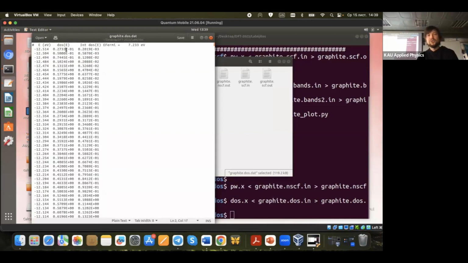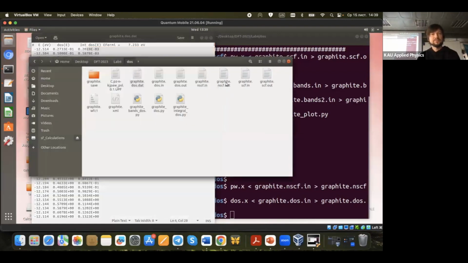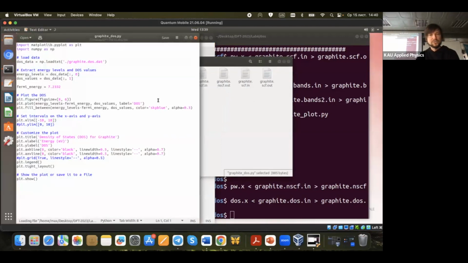So it is like the number of states inside this interval, and you see it's rather low. It's like 0.27 times 10 to the power of something, and divided by 10, and so on. And here you see the integrated DOS, and we'll return to it in a few minutes.